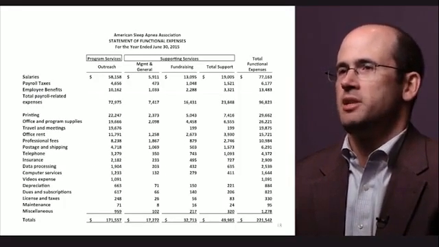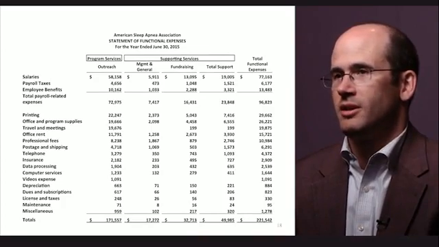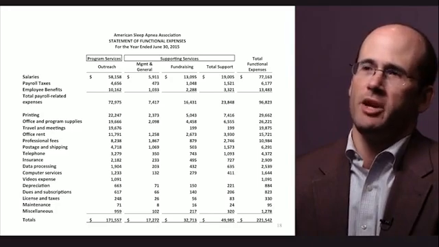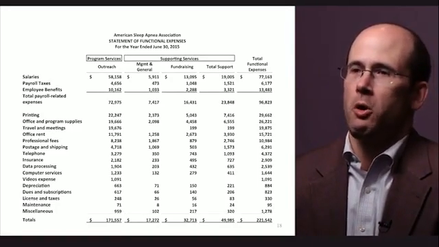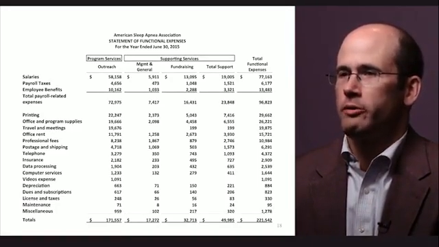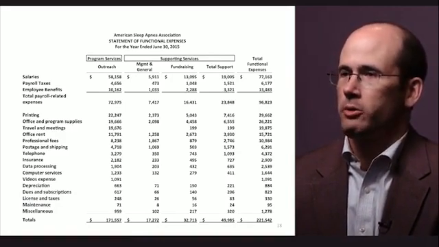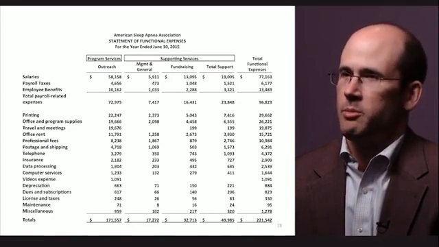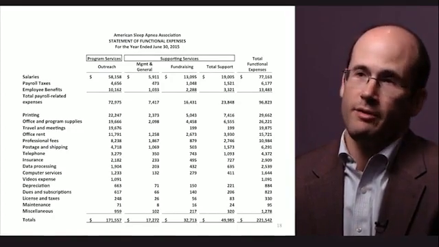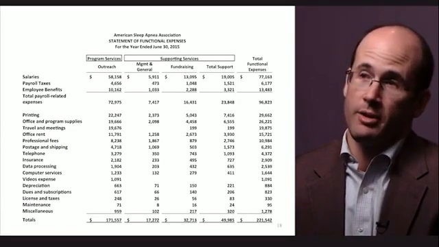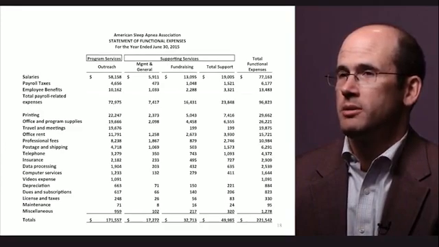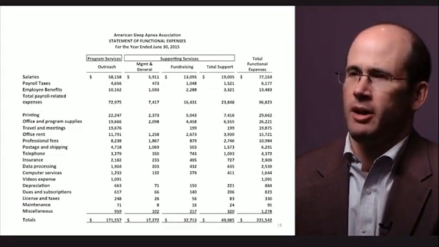So here's a very detailed statement of functional expenses. And don't get overwhelmed or scared by the level of detail here, but essentially it's a matrix. And so if you look at your total expenses in the bottom right-hand corner of the page, you can see that total expenses are $221,000. That'll tie back to the statement of activities. Down the left-hand side, expenses are presented by their natural classification: salaries and other employee-related expenses, printing, office supplies, travel, and you can see on down the line.